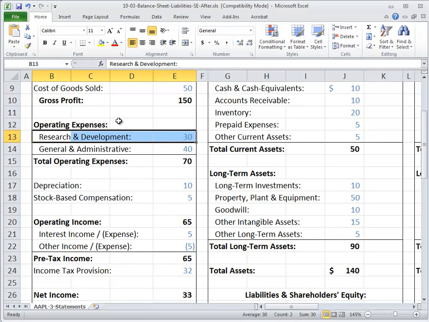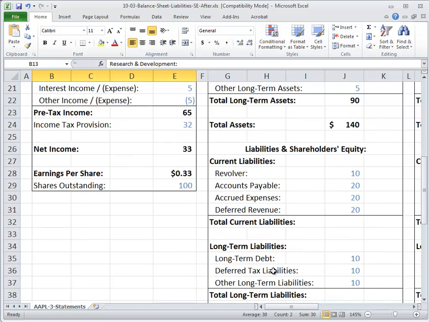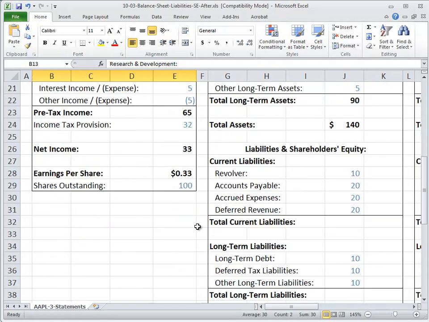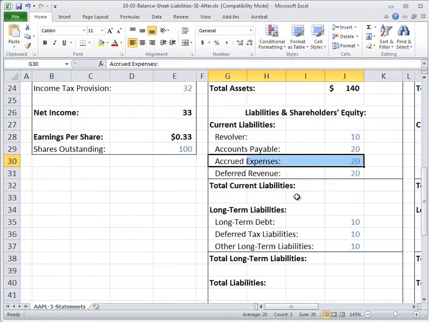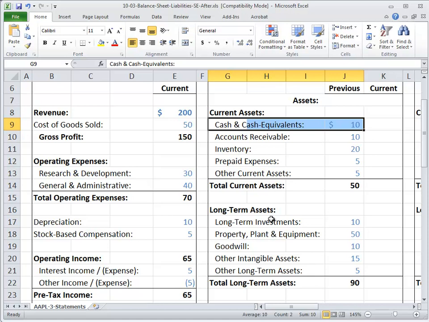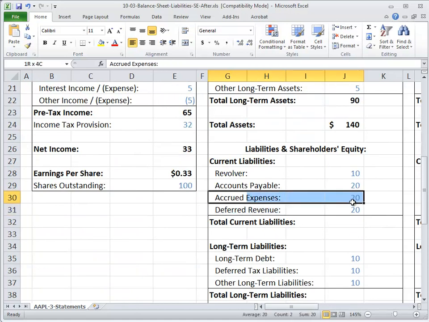So what happens is, over the course of that month, those expenses accrue, and we keep recording those expenses, the employees' salaries, on the income statement, and then at the end of the month, we pay them out in cash. At that point, the accrued expense line item goes down, and then our cash balance on the asset side also goes down. So that is roughly how accrued expenses work. Accrued expenses are used for regular items like salary and wages, anything that's on a recurring basis, whereas accounts payable usually refer to specific invoices for individual orders, for engaging the services of a law firm or an accounting firm that only happens once a year or very infrequently. So that's the basic difference between these two.